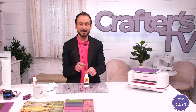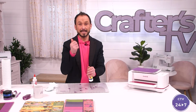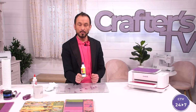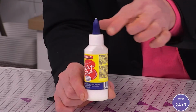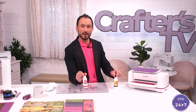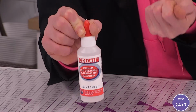So any card that has got a coating, so your mirror card, your satin card, your glitter card, your Centura Pearl, anything that's got a coating, you want to then use your tacky glue. That also goes, not just ours, for Hunky Dory, Adorable Scoreable, mirror card, anything with a coating, you want to use your tacky glue. If you were to use your all-purpose on a coated card, it's essentially going to strip away that layer, so the layers will fall off.